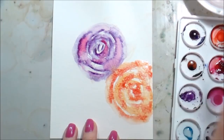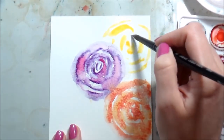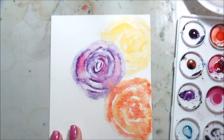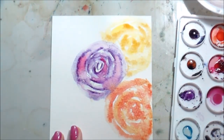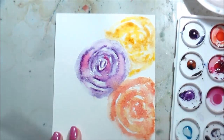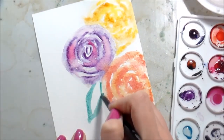For the third one I'm using Indian yellow and I'm going to do the shading with quinacridone gold. Here I actually did a wet on dry technique — I didn't put down any water at all. I started with little tiny C shapes and then went back in with a damp paintbrush to blend those out. This was the one I liked the least. The one I liked best was the first one where I just did the circle of water and then the C shapes. I think it's because the yellow on white cardstock — I'm working on Canson aquarelle watercolor paper — just didn't have enough contrast for me.